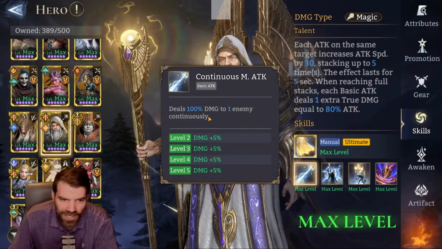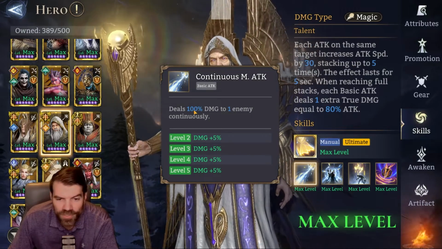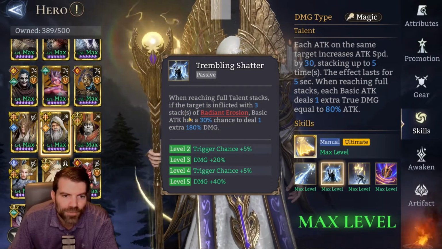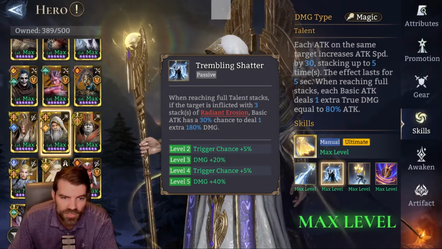Okay, the auto attack is a continuous attack. Attack speed does affect how often it hits. Hence why he gets attack speed in his kit. So of course, continuous damage does get affected. I tested that as well. I'll show you some of the testing. When reaching full talent stacks, if the target is inflicted with 3 stacks of radiant erosion, basic attack has a 30% chance to deal extra damage.